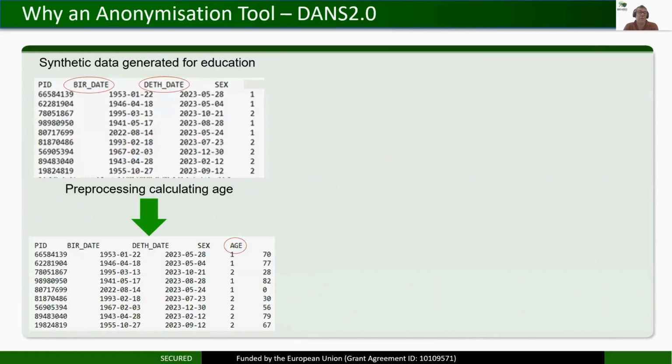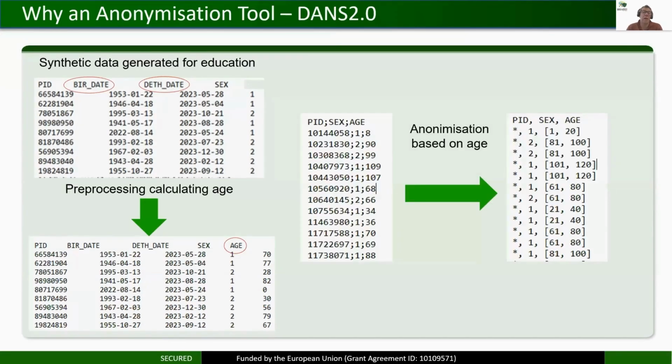Okay, and finally, these are some examples of the functionalities that this DANS 2.0 tool can perform. On the left, we can see the preprocessing of the data set in order to calculate the age of the patient based on the birth date and death date. This new data set can be used to anonymize the data.